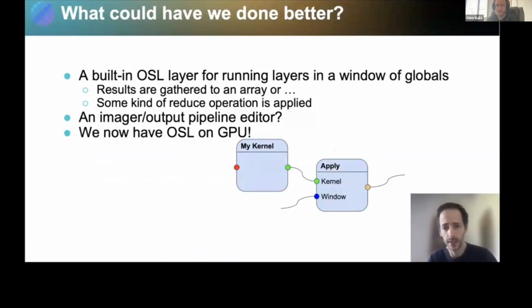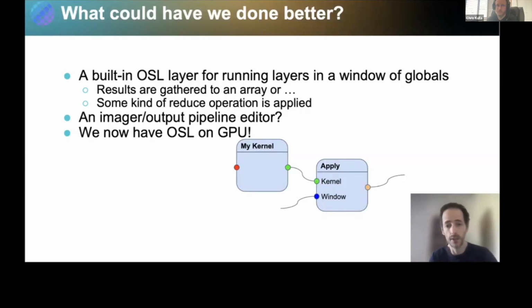There is this interesting idea for OSL having a built-in layer in the language that would take an arbitrary layer, use it as a kernel, and execute it on a window of shader globals to then collect the results in an array or apply some reduce operation that would have greatly improved the problem of the monolithic design that we ended up with.